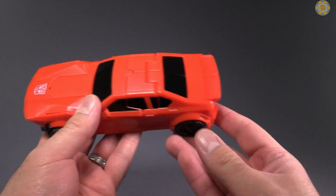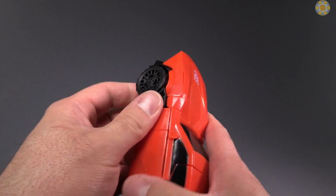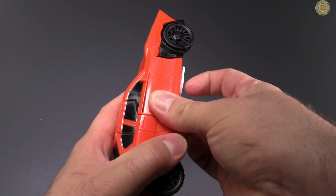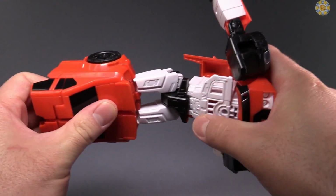The figure is, well, what can I say? It's not a bad figure. It really actually isn't. It's a lot of fun. I do like it. But the price, $17 for this thing? Come on, Hasbro. This should be 10 at the most.